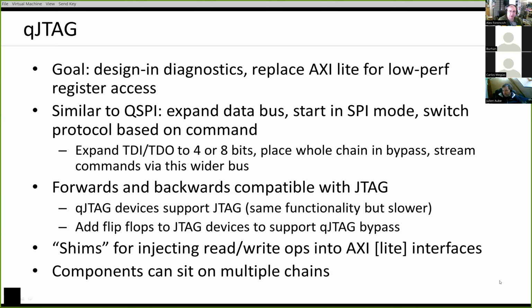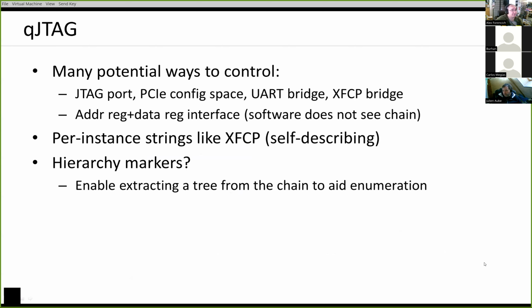And with QJTAG, I want to support several different ways to control it, right? If you can control it via JTAG, you can put a physical JTAG port down, you can plug in a JTAG cable, control it that way. There's code for a little shim that sits in PCI Express config space that can be used for driving JTAG scan chains. I think somebody integrated this into Corundum a while ago for talking to a RISC-V soft core, so you can debug the soft core via PCI Express config space. So hey, if we can connect that up to QJTAG as well, that would be very cool.